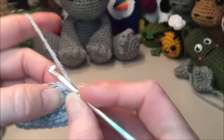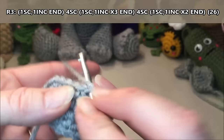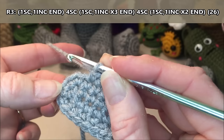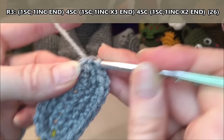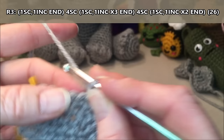Row 3, we're going to start with 1 single crochet, 1 increase for this end. 1 single crochet, 1 increase. We're going to do our 4 single crochets across. 1, 2, 3, 4. And then on this end, we're going to do 1 single crochet, 1 increase, 3 times all the way around this end. So 1 single crochet, one increase. That's once. Again, one single crochet, one increase. That's twice. And again, one single crochet, one increase. That's three times.